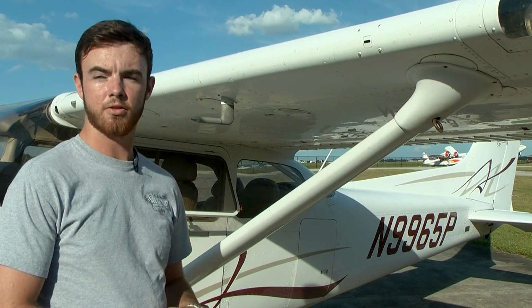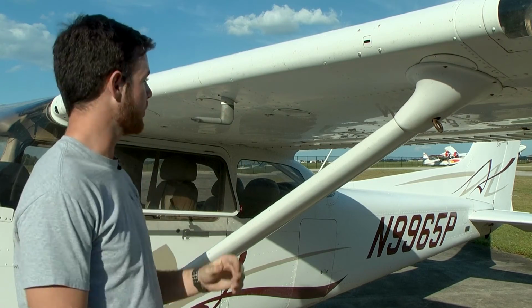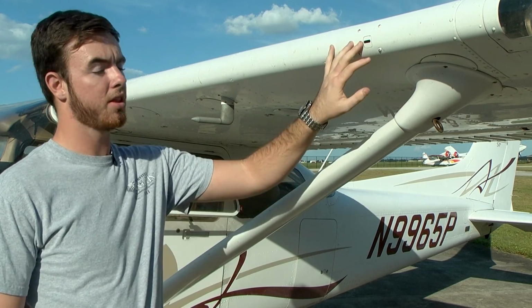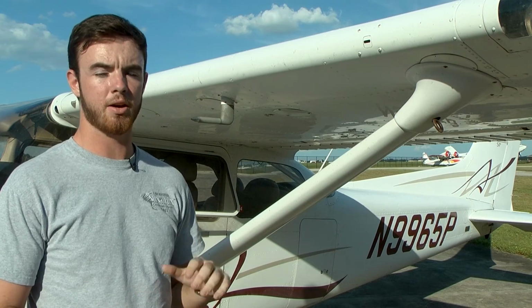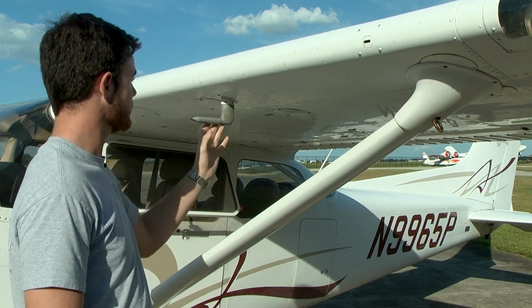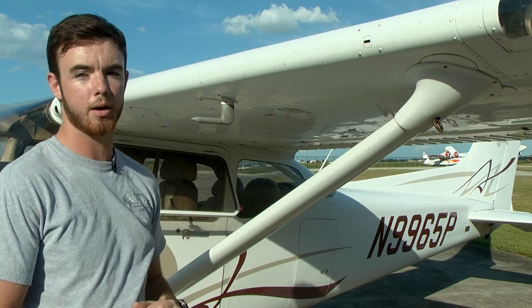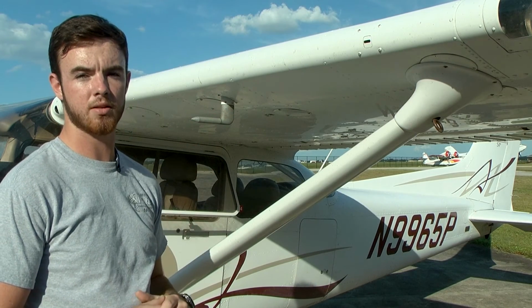One of the last big differences is here on the left side wing, with the pitot tube and the stall horn. Now, unlike the other one, the stall horn on this has various tones depending on how deep into the stall you are. And the pitot tube, instead of coming off the wing in here, drops down from the bottom and sticks out the front that way. This also has pitot heat.